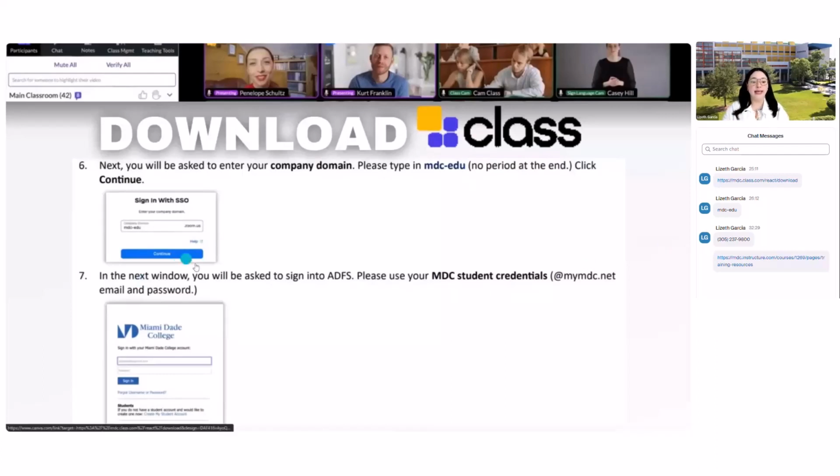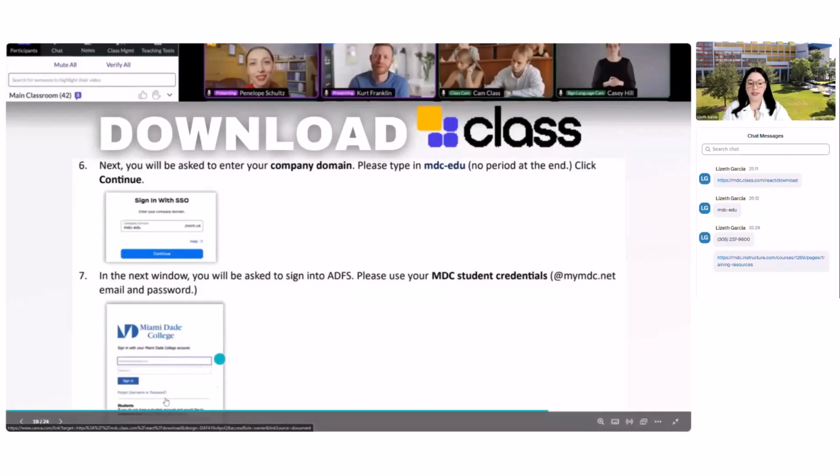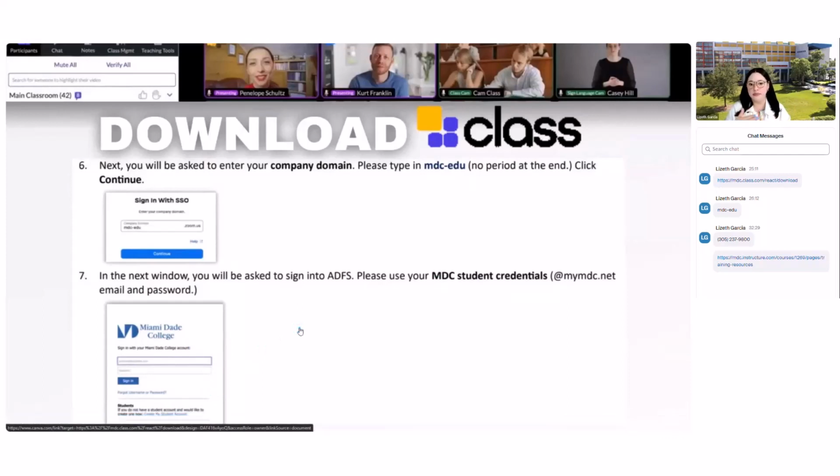And then that'll take you to that sign-in page that you're very familiar with, right? Every application at MDC is going to require you to log in using your MDC account, and you should be very familiar with this sign-in. It's going to be your MDC account, so first name dot last name and 00 whatnot, and then your password.